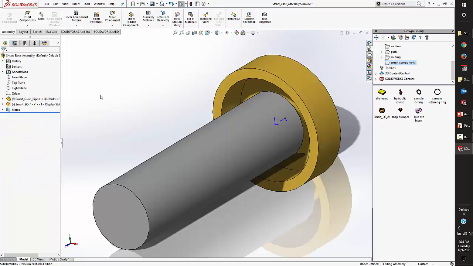And we basically created a smart component. You know it's a smart component because if you look over here, it's a little hard to see in the back there, but right next to it you're going to see a little lightning bolt. That means that it is a smart component.